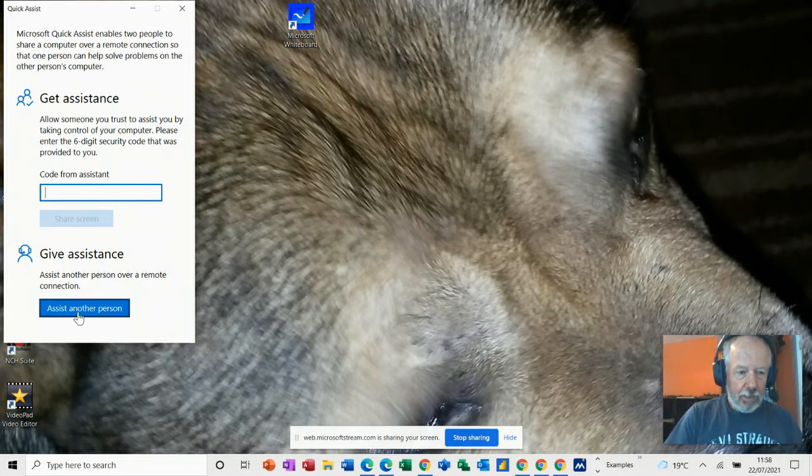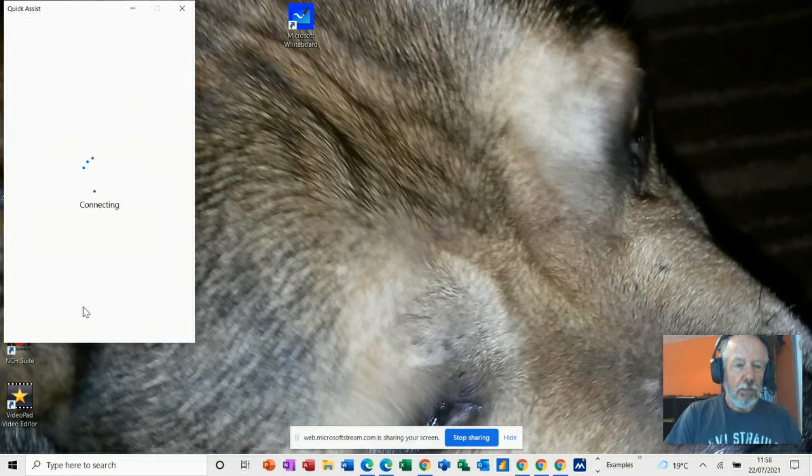And if I want to assist somebody else, I would generate a code and they would put that code in there. So if I just click on that, and it'll ask me to log on as somebody. I've got a few different logons on this machine, so I'll just select somebody and then it will generate a code. And that code I will then send or tell over the phone to the other person, and then they can put that into the box asking for the code. So it's taken a couple of minutes to do that. So I'll just wait for this.